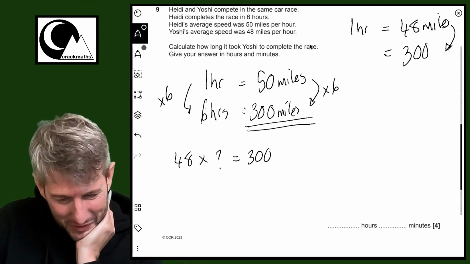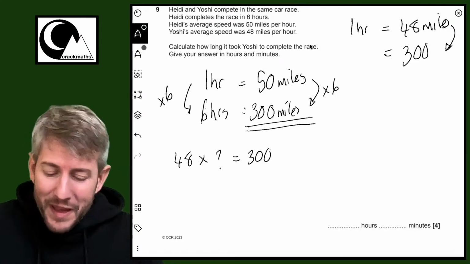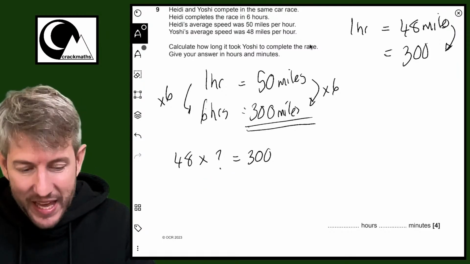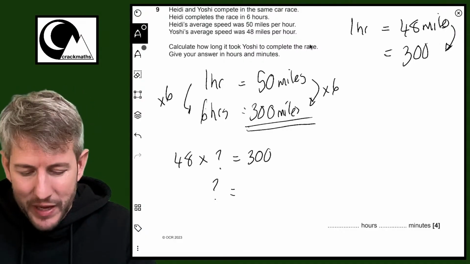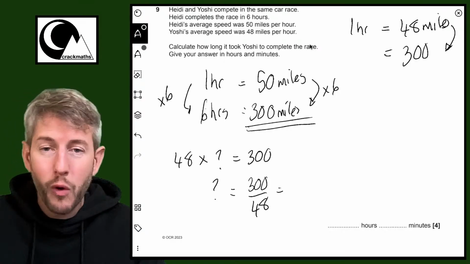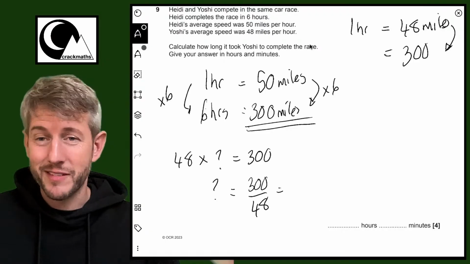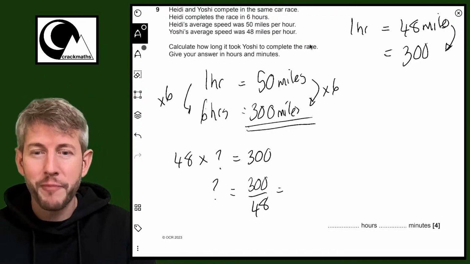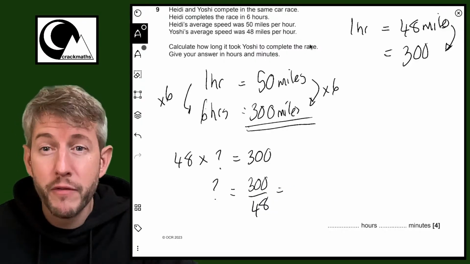So what we can do is, well, basically what we're looking at is if we divide both of these by 48, what we're looking at is this mystery thing. The number of hours will be 300 divided by 48. So what I'm going to do here is I'm just going to simplify this into smaller chunks until it's something we might be able to divide. So first of all, I'm going to half both these numbers. So actually, I'm not going to half both of these numbers.